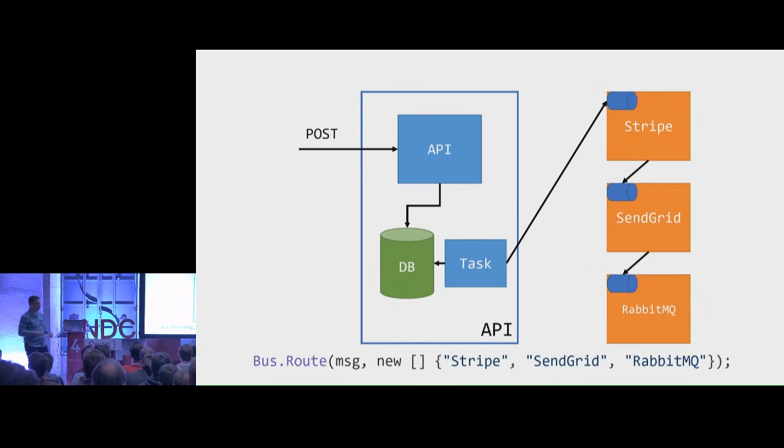Now we looked at this one and said, well, there's still some workflow constraints we have. Like, SendGrid should only happen if Stripe succeeds. But RabbitMQ is a different story. Maybe that doesn't have that kind of coupling available. So this enforces a very linear flow, but for us, this workflow process didn't need to have that linear flow, so it wasn't a very good fit.